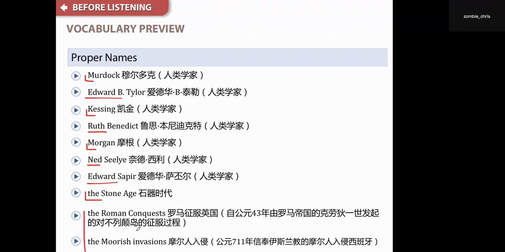Last two down here, Roman conquests and Moorish invasions. The Moorish invasions didn't have too much of an impact, obviously, because, a quick sketch of England, then we have the Channel, and then we have France over here. Island nations have a natural barrier to invasion. So the Moorish invasions didn't really feature very strongly in either the language or the history of the United Kingdom. You may see some references to them in Shakespeare plays, but really the Moorish invasions were more concerned with Italy and Spain. Those two countries are possibly closest connected with Middle Eastern countries, especially what we would consider Muslim countries.